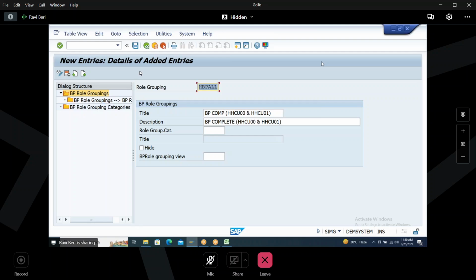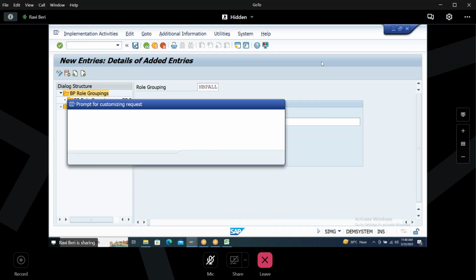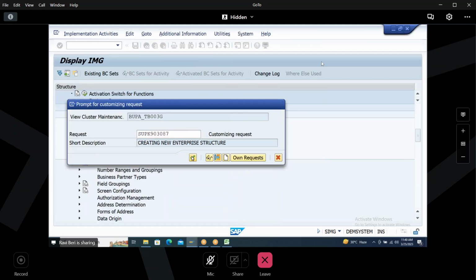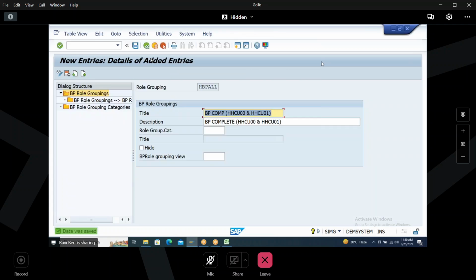Enter, save it. Okay. Then double click on this BP role groupings, BP roles.